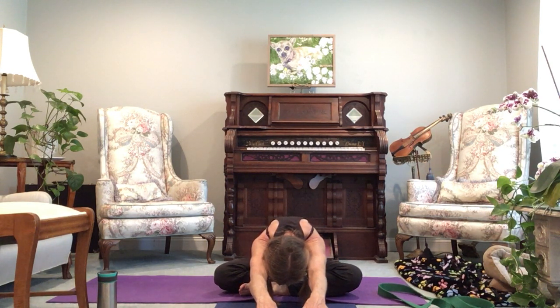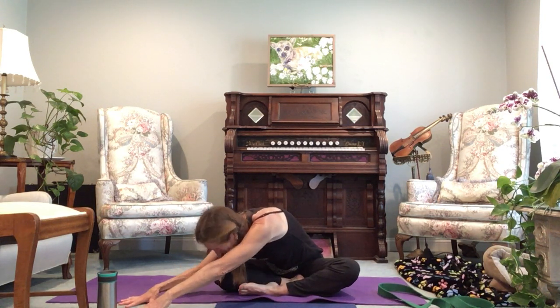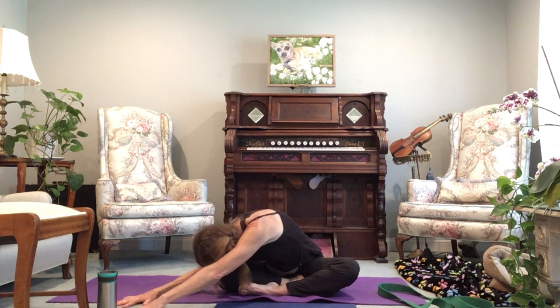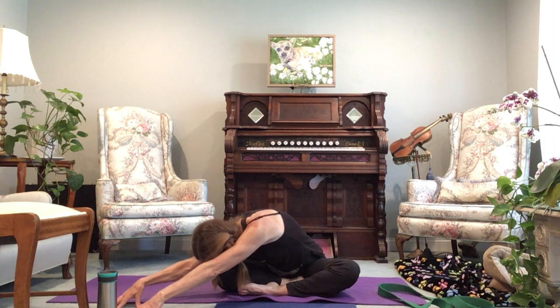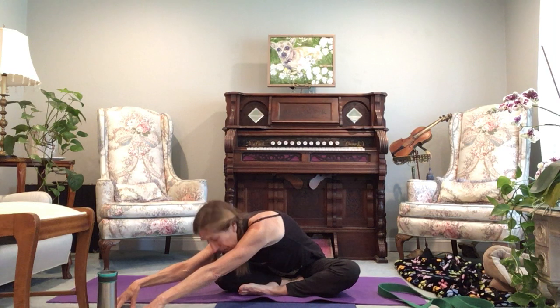And eventually you'll walk your hands over to the right and hang over that right knee. This time stretching your left side by walking your left hand away from you. Grounding your left hip down and breathing. I really feel this deep in my left hip right now.